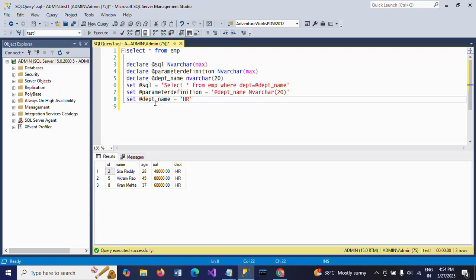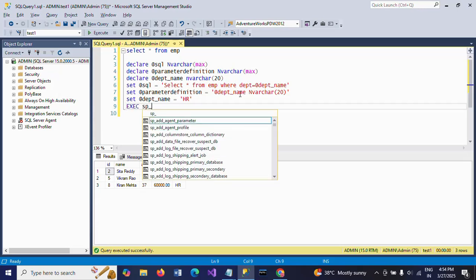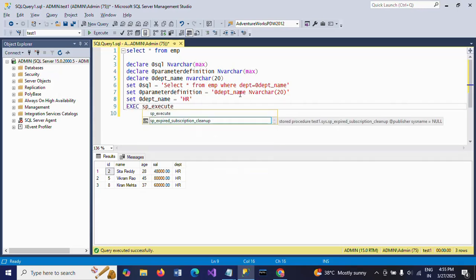So I am declaring one statement, setting the value select star from the table where I am mapping department. DEPT is the column name in the employee table, mapped with @dept_name, the parameter name. Next I am setting the parameter definition, @dept_name, with nvarchar length. Finally I am setting the department name and executing with EXEC sp_executesql.